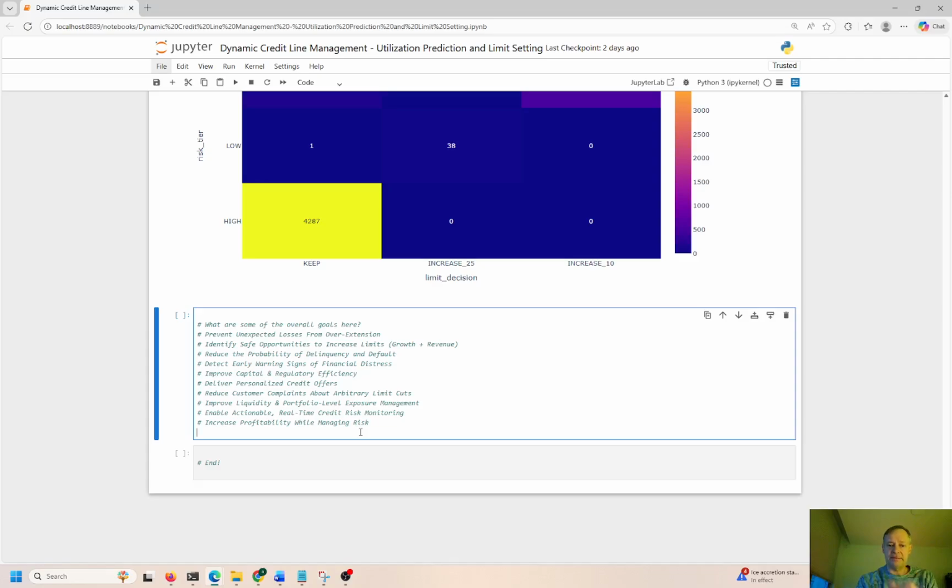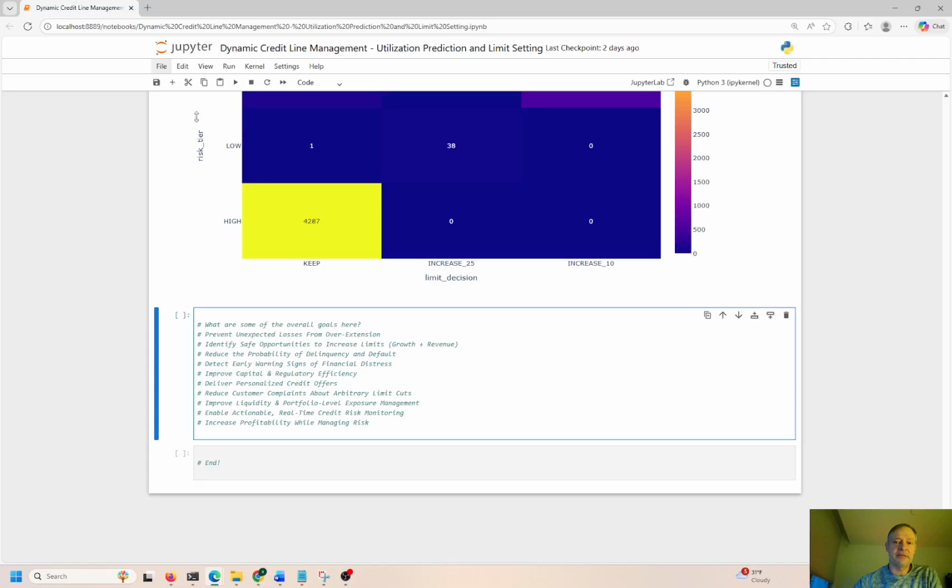This is the essence of how to dynamically increase credit lines using predictions and limit setting based on the riskiness of the borrower, right? The risky profile is not going to increase in credit limit. The less risky person will get an increase dynamically, okay? So that's it, guys. I think we answered the question. The analysis looks pretty tight, pretty crisp, looks good overall.